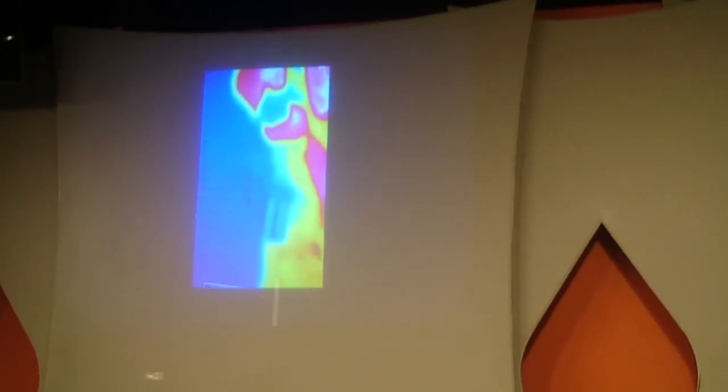Alright? Now what I'm going to do next is I have a kettle of hot water, and I'm going to pour this into both cups. Now it is from the same source. Alright, so I'm pouring into the black cup, pouring into the silver cup. Alright? Okay. So before I put this onto the thermal camera, I want you to guess. How many of you say that the black cup will show a higher temperature? Right? How many of you say that the silver cup will show a higher temperature? Or how many of you think that both will show equal temperature? Alright, I think you've made your hypothesis. Let's do the experiment right now.